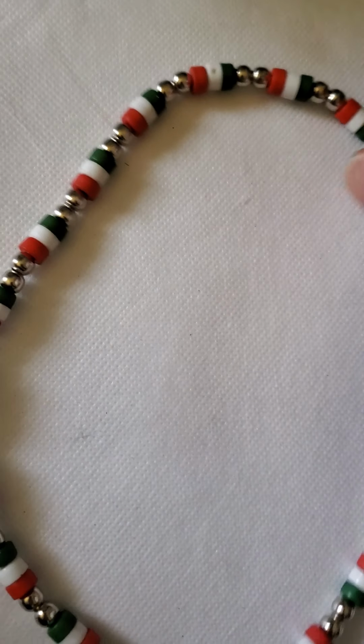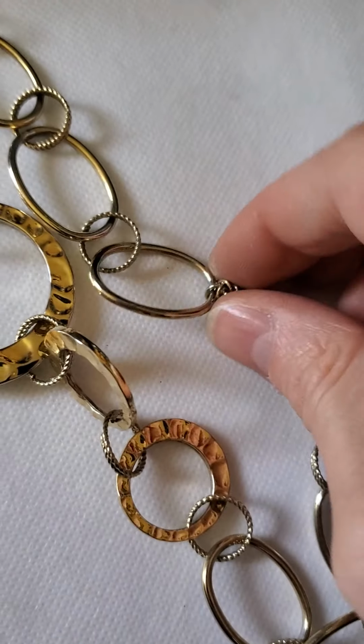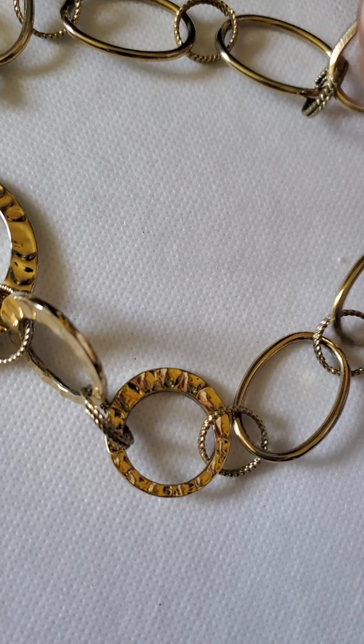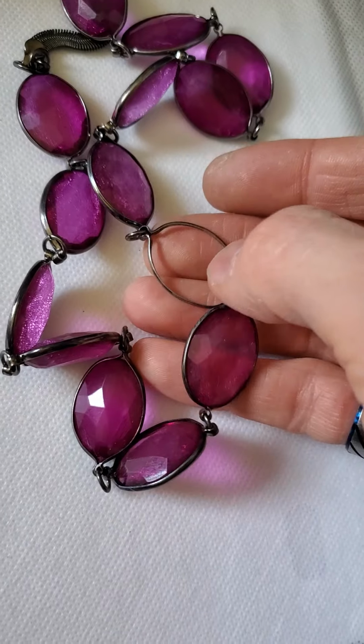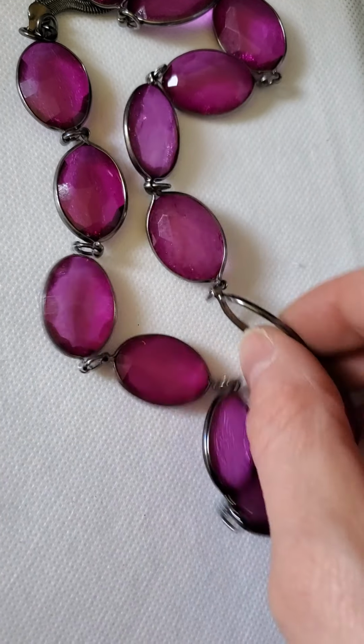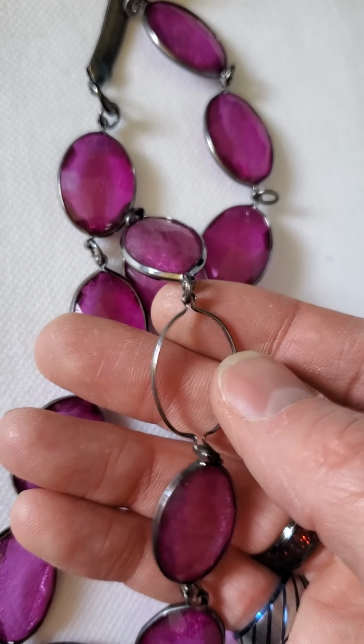And then this one here is very Italian. It's got that Italian flag look to it. Just a very simple, basic necklace. And here's another necklace here, just with a larger gold link. And then a choker here in the gold links. Just simple, basic, nothing fancy. And then there's this necklace here as well, with a little snake chain on the end. And it's missing a stone from inside it, so I'll probably end up just taking apart all the different pieces, and we'll find something to do with this one here.